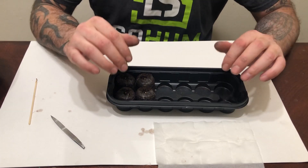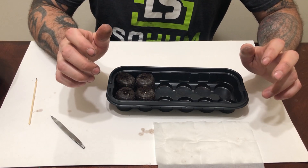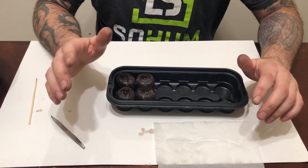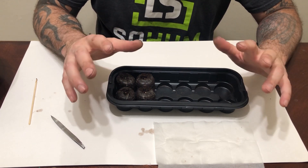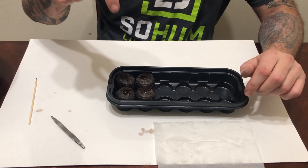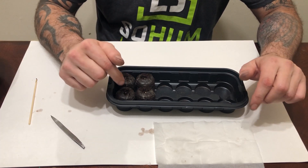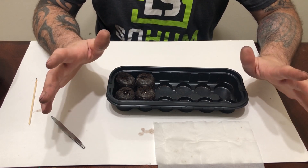This is going to go under a very low light — fluorescents are usually good to start out with. Once we get a nice little plant sticking up we'll move to a higher light, but we want to keep the light very low in the beginning because too much light will burn it. We want the seed to focus its energy on pushing that taproot down and growing extra roots off the side, rather than trying to grow a big bushy plant. Fluorescents are great — T5s work well too.